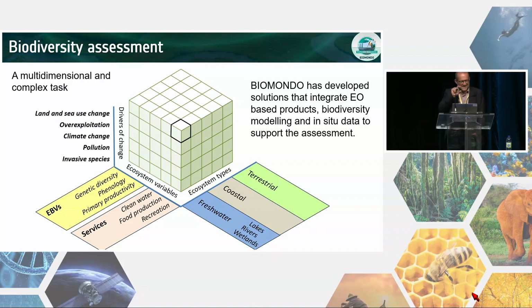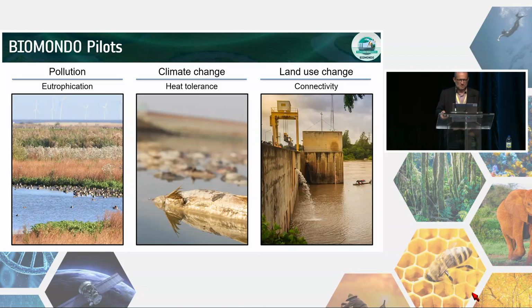So you could see the cells in the cube, or the group of cells in the cube, correspond to different combinations of ecosystem type, drivers, and biodiversity variables. It's a way also to stay focused with your analysis, because you need to be very often focused. And it's also a way to do a gap analysis of what we have and have not addressed in terms of impact of the drivers. So this project has done 3 pilots.